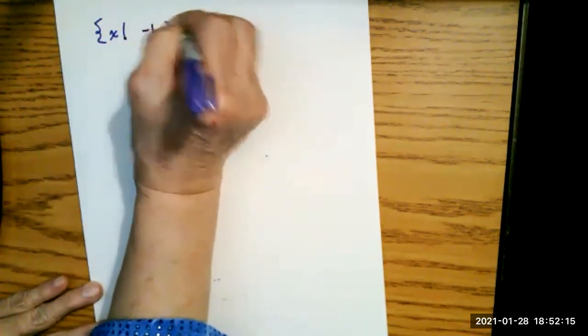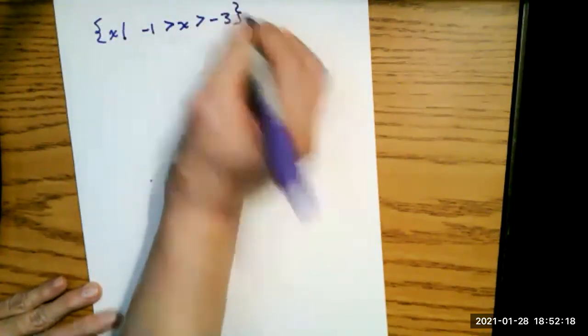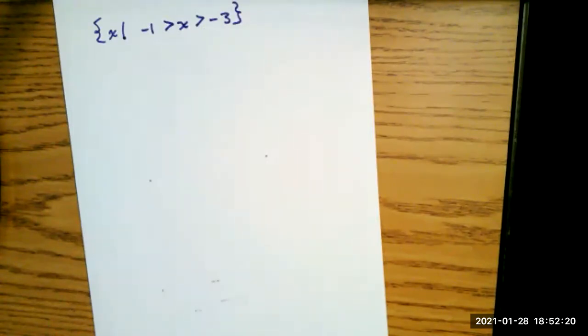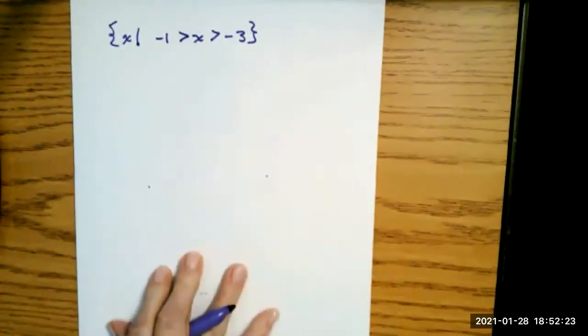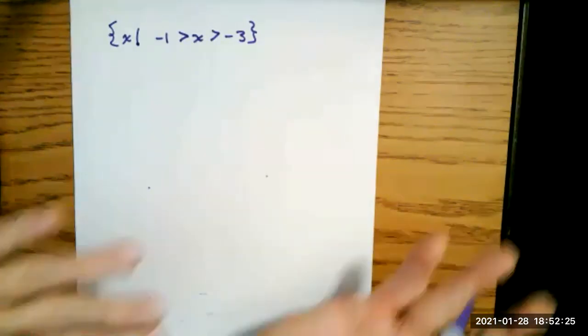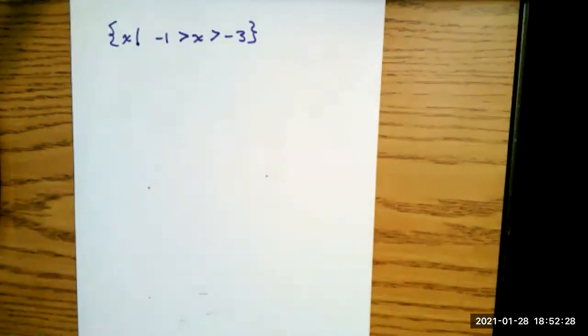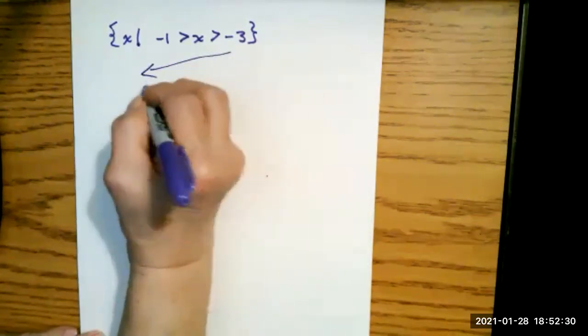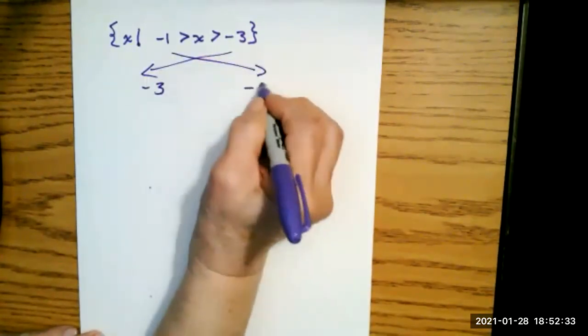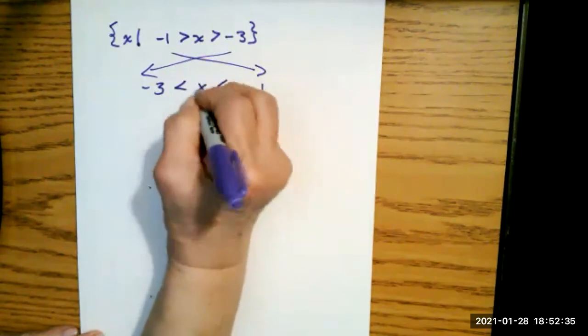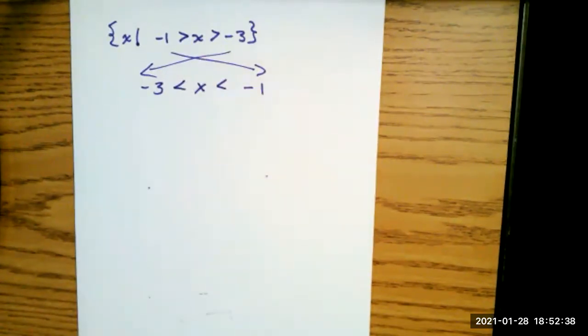All right. They had another one on your assignment that was backwards. It was x such that -1 is greater than x is greater than -3. Those are greater than symbols there in that between us problem, and they're not supposed to be. So you have to switch it. It's like picking the whole thing up and moving it around to the other side. So that -3 comes on this side, that -1 comes over here on this side. Those become less thans, and the x is in between. That's the way that's going to look. You can't use greater thans in a between us problem.